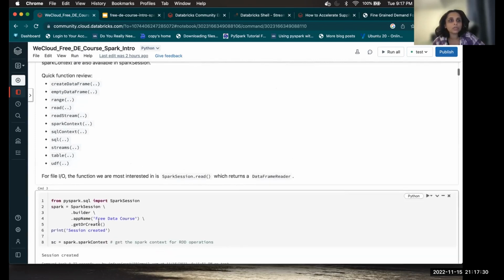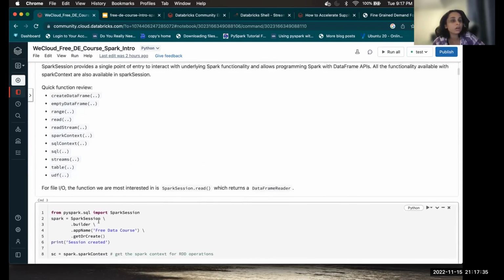Spark has a lot of functions, and they're all in terms of data frames. You create a data frame, empty a data frame, read it, read it into a stream, then apply filters or group by or whatever you want. All of them happen on data frames. You apply an operation on a data frame, you get another data frame. Similar to what we were discussing, it's all functional in nature, happening as a chain, like applying a chain link to each one of those things.